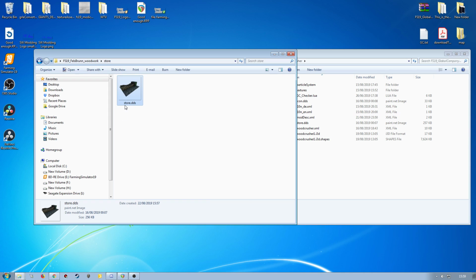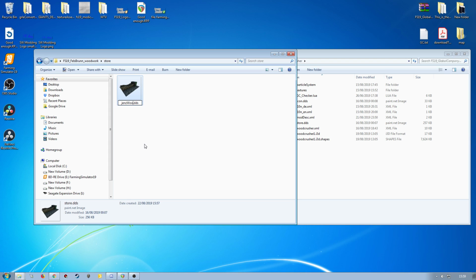I'm going to rename this because, again, I would want to potentially have all of my imported global company mods. I would have an image for every single one of them for the actual global company interface. So you'd want to name them appropriately for each particular one. So it doesn't necessarily have to be store. For this particular one, I could just rename it Jenz Wood Crusher or something like that.